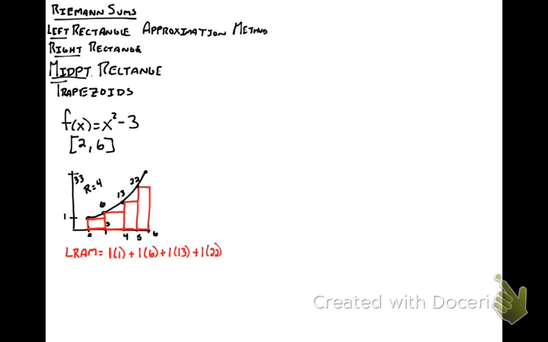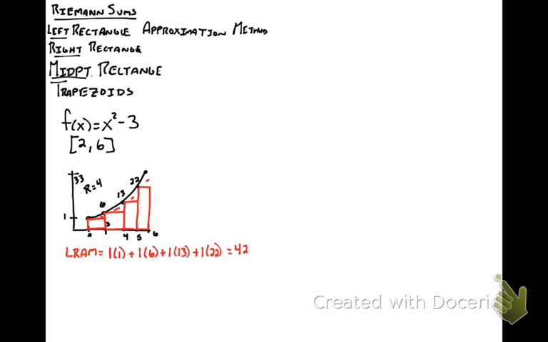When I calculate this, the approximation that I get for the area under my curve is 42 square units, and depending on the circumstances, I might need to label that as far as its meaning. But in this case, my approximation for the area under the curve is 42. Notice that since the function is increasing, the LRAM would be an underestimate. I'm missing some information here; none of that stuff got added in.